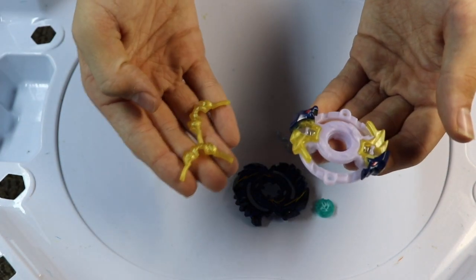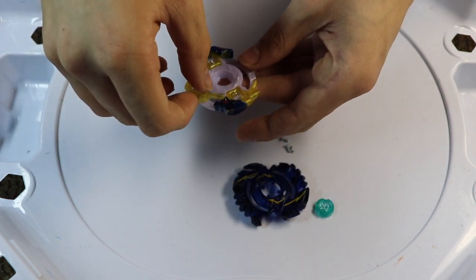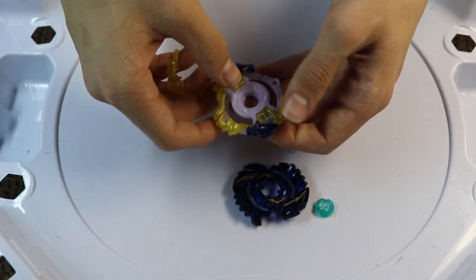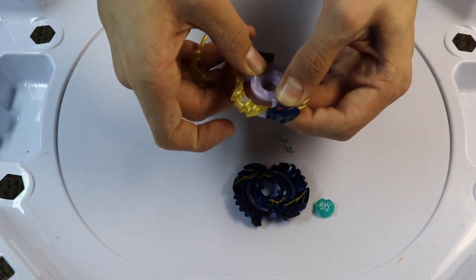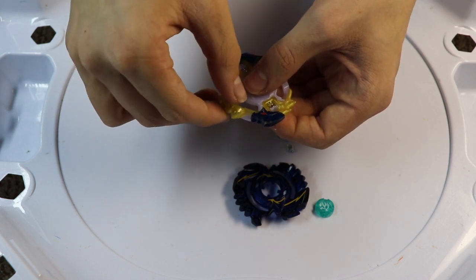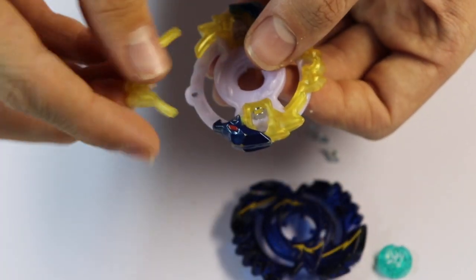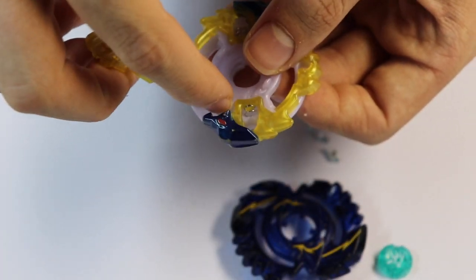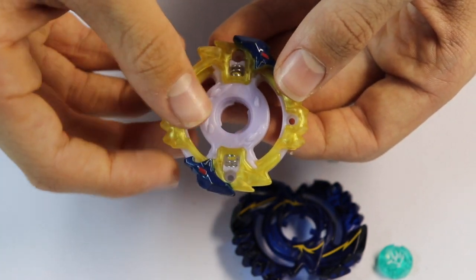Now you're gonna take these little cloth things — you should have two of them, they're yellow. Put them down in, and you might put your fingers on top of the springs and kind of push down but not too hard so they don't come off. Place that down right there and then another one on the other side. One of the ends should be under the lion's head like it's the upper jaw of its mouth.